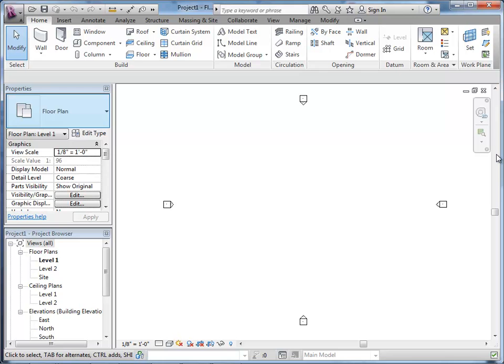Okay, so here's the deal, just to get you going on this next piece. The SAT file format is a great one for transferring geometry around. You could try to import it directly, but if you import things directly, they come in as big blocks of form that you can see, but you can't touch. You can't really do what you want to them. So Christian's going to show you a technique where, as opposed to importing it directly, we're going to create a mass and import it into that. Masses have this nice quality where they get shrink wrapped with a layer of editability, which will let us wrap walls and curtain walls and roofs to those forms.